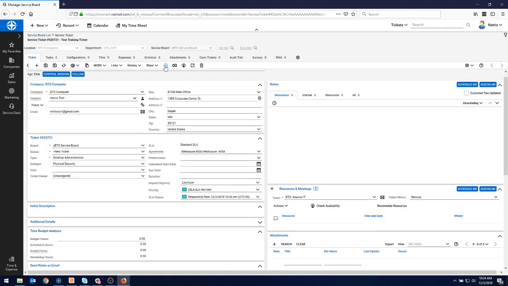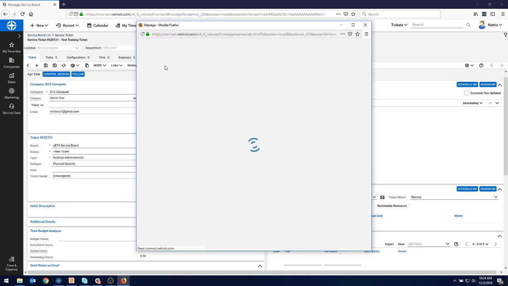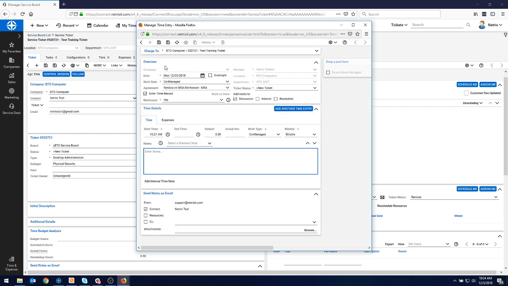The next field we'll look at is Time Entries. Time entries populate into the Notes pod based on which checkboxes are selected. To create a time entry, simply select the clock at the top of the screen. To fill in a time entry, the first thing we'll need to do is check the start time. The start time should auto-populate to the time that you opened the ticket by default. The end time will be populated based on when you close the entry or when you hit the timestamp at that moment.